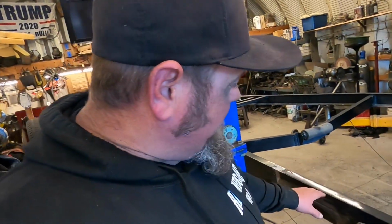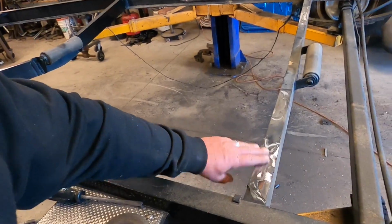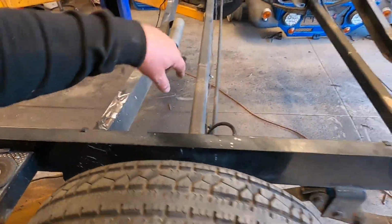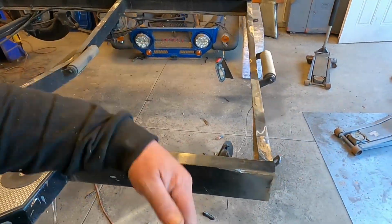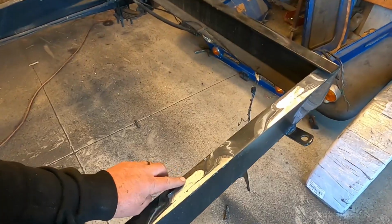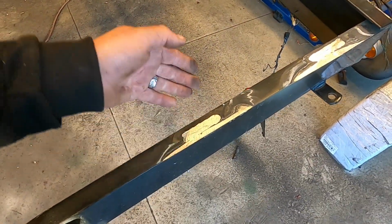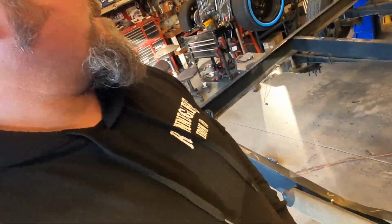All right, so we got the seams done. I still have to grind the outsides right here, but I'm gonna do that once I pull it back. We got all the bunk spots cut off, all the way down on all the pieces. Still have to do a little bit of grinding, like right here. This one's still kind of high. Who knows? I might just put the new bunk right there and weld it, and you'll never even know.